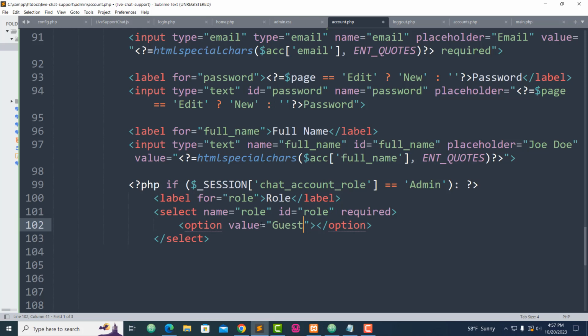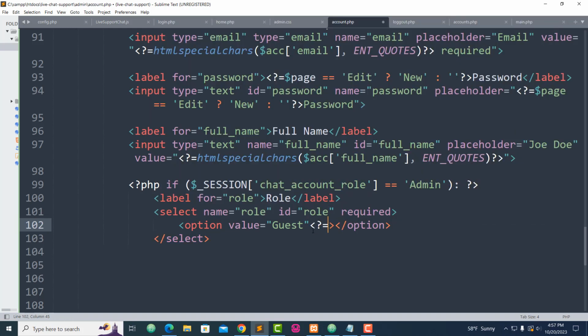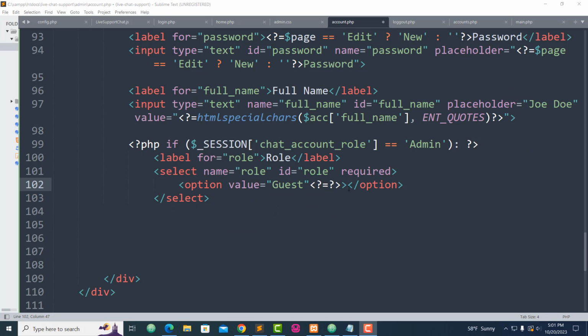Now we have value guest. Okay, value guest. The user could be a role right here. The user could be a guest. Okay, that's for the option.